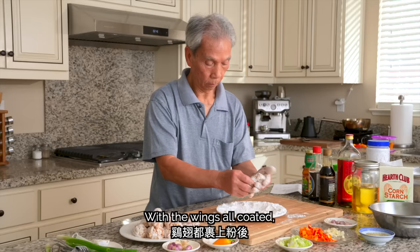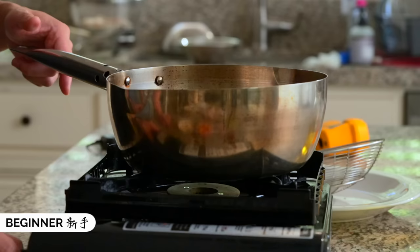With the wings all coated, we're ready to break out our stove and pot to fry them. We'll turn the heat to high and pour the oil into the pot.